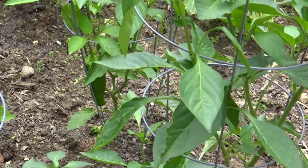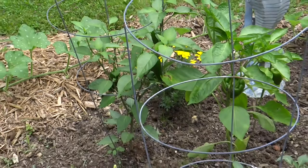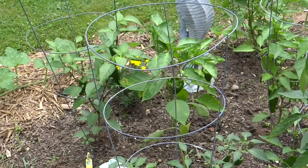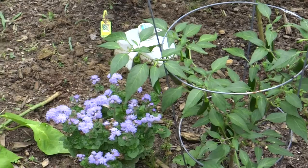Behind that is another one — I think I have three of those. Over here are some jalapeño peppers, and there is an heirloom stuck in the middle there. Down here is the serrano pepper, which is great — just putting out oodles and oodles of tiny wonderful peppers. This one I did not cage, and you can see it has fallen over. Now it is starting to grow upright. We'll see how that works out.